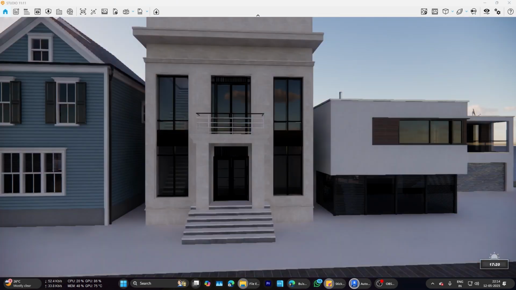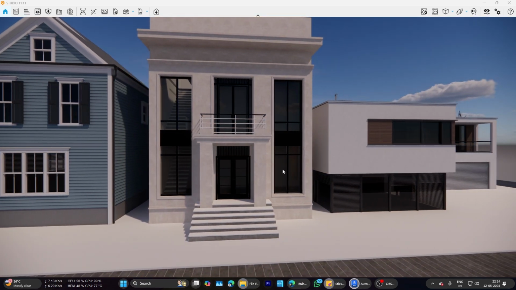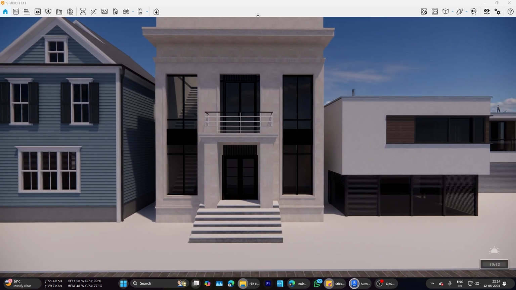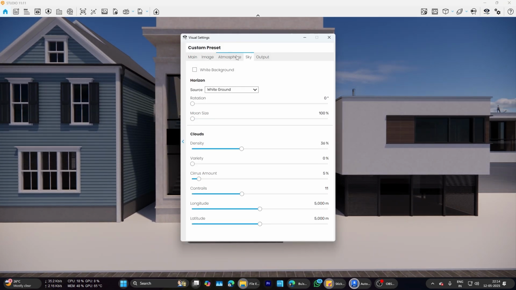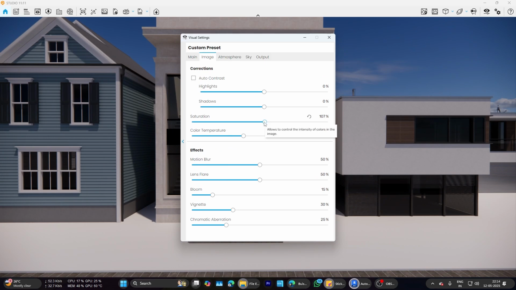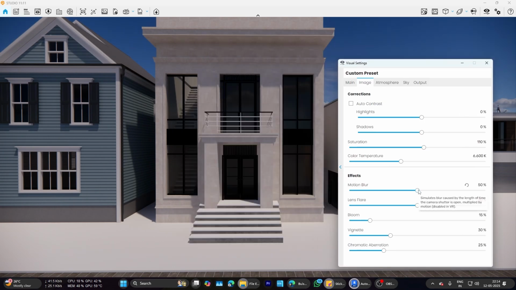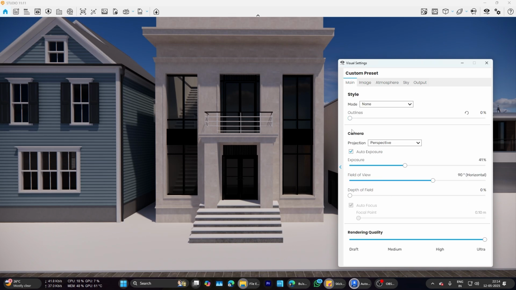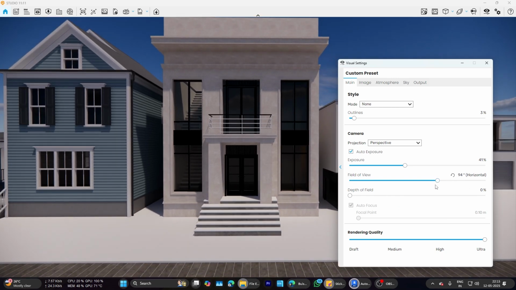You can see, we will adjust the environment, sky, brightness, and the focal length.